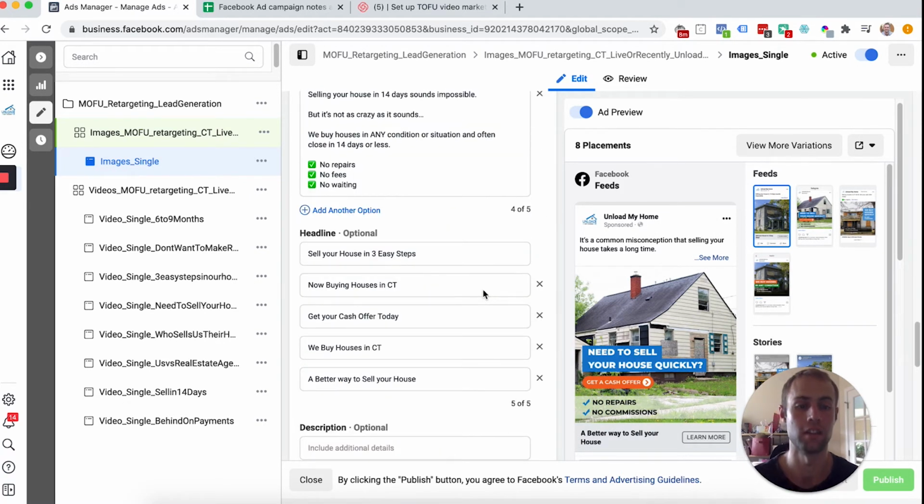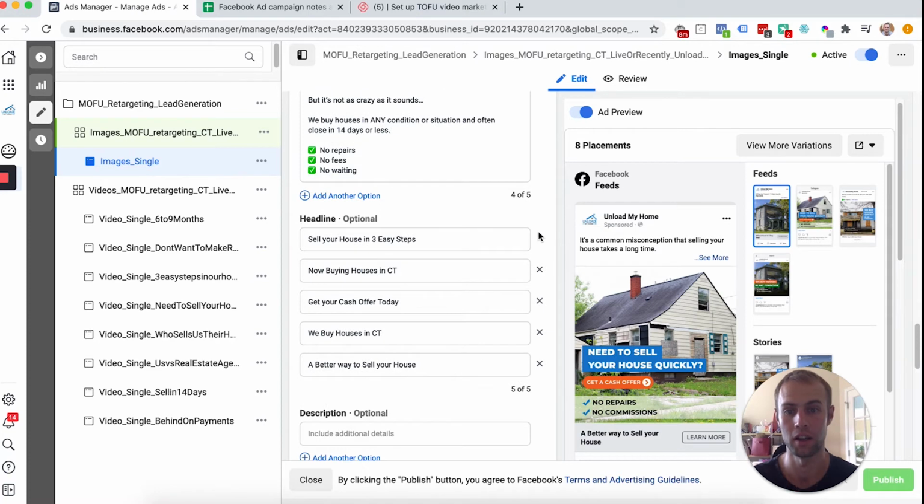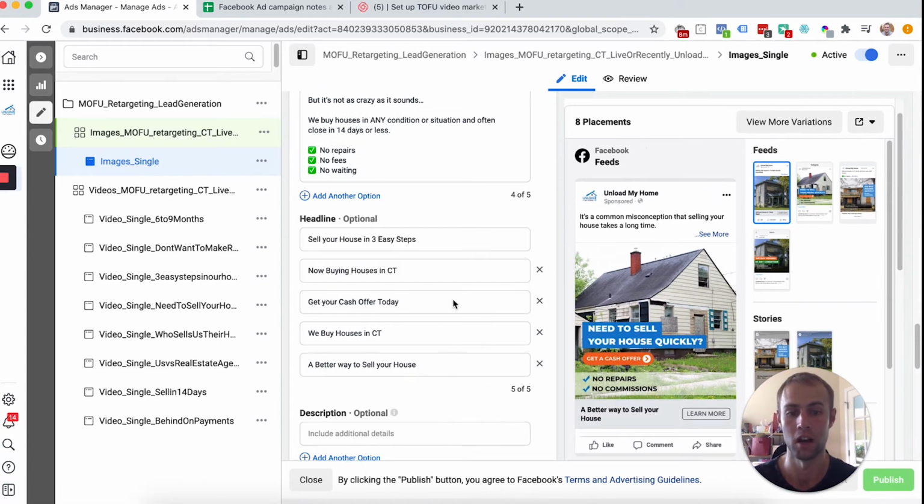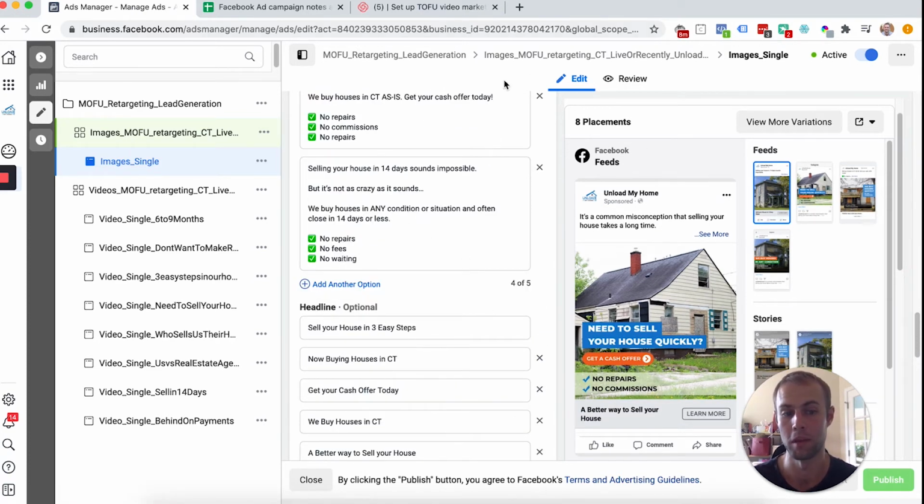The idea is that Facebook will pick the best one for an individual person to convert. It also allows me to later break these down, see which ones converted well versus which images maybe didn't, or which headlines converted well, so I can mix and match once I have enough data to hopefully pick the best one. It's not as good as an A/B test, but it can get us definitely part of the way there, and then run some A/B tests later on, and at least have an idea which maybe the top few are.